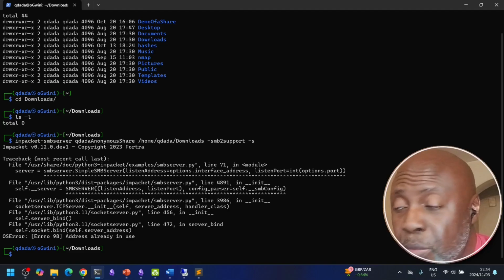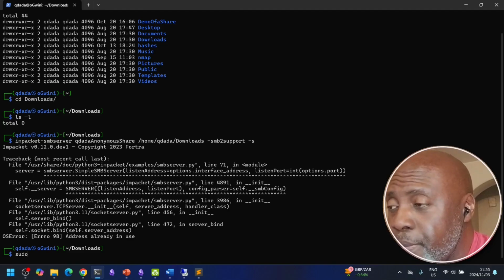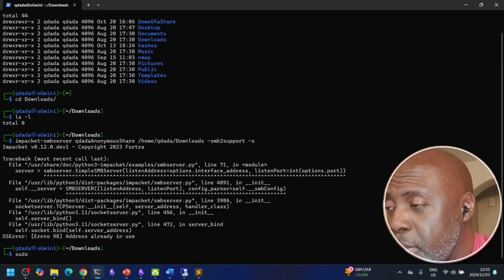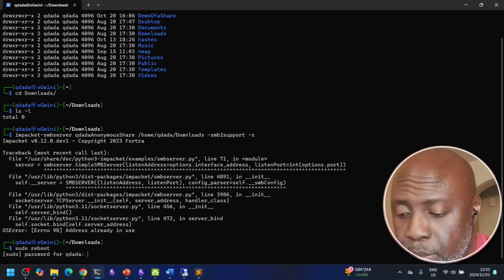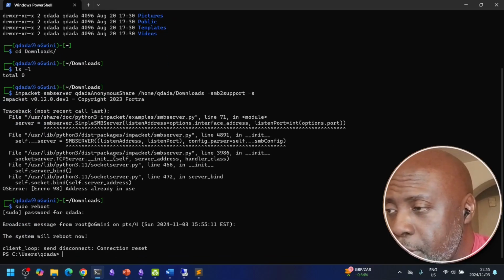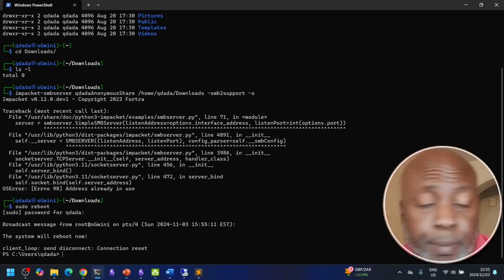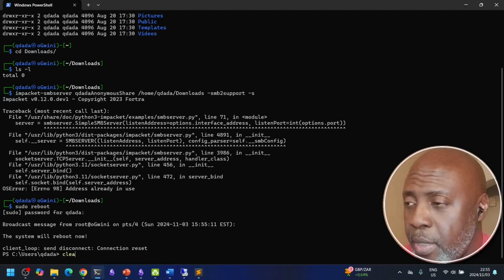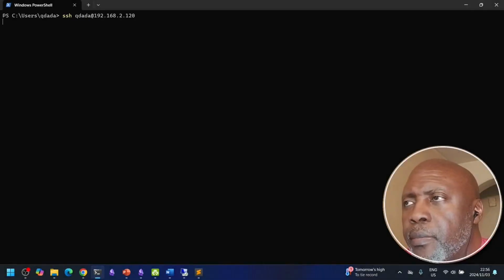I find that most times I have to restart Kali. So let's do that quickly. Sudo reboot. So that's Kali restarting. We're going to give that box some time to restart, and then we're going to log back on again. Okay, it should be back now.